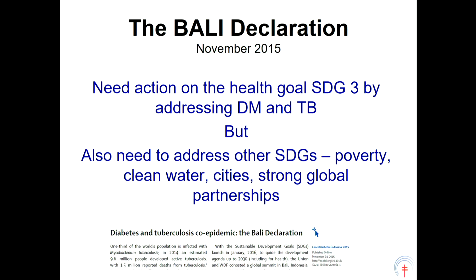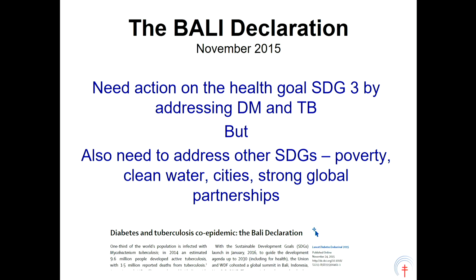And if I can finish with my last slide, and just tell you about the BALI declaration, which was made in November last year. So in November last year, about 140 high-level representatives from government, from NGOs, from industry, civil society, from the research institutions gathered in Bali, Indonesia, and pledged that they would act within the SDG 3 health goal to really look at diabetes and tuberculosis.